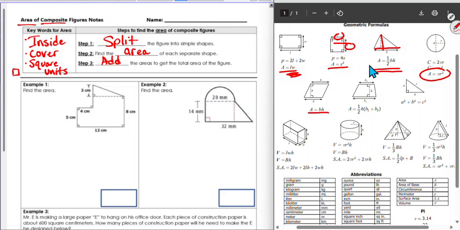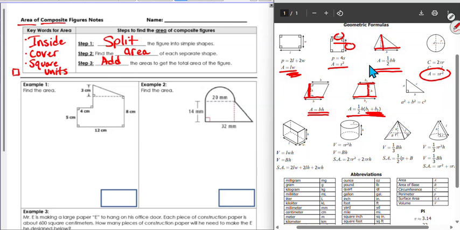This is a parallelogram. We multiply the base side, again that's the bottom, times the height. It's kind of like a rectangle. It's just length times width, except the height is going straight up and down. It's not really down that slanted side. And this is a trapezoid. So that's 1/2 times the height. Again, that goes straight up and down, times B1 plus B2. That's the two bases added together. It doesn't really matter which one's which. It's just the top and the bottom added together in parentheses, so that we multiply that times 1/2 and then times the height to find the full area.